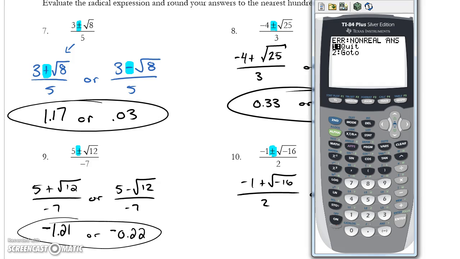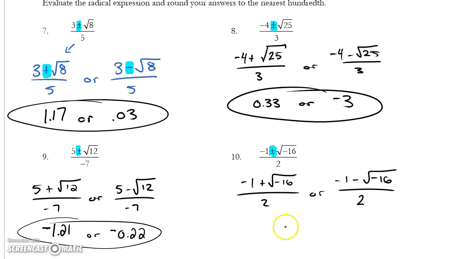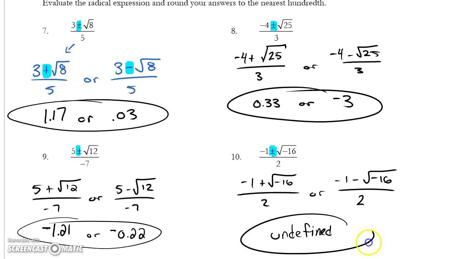All you need to know is, 1, this is happening because I have a negative inside my square root here. And 2, you can state that this is undefined because of that. There is no solution here, and we'll get to problems like that very shortly when we talk about solution versus no solution. For now, since this is not an equation, it's just called undefined.